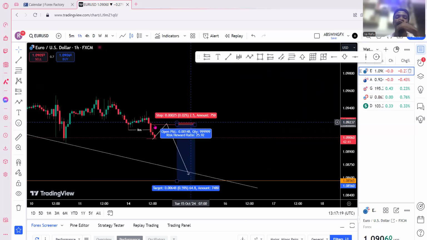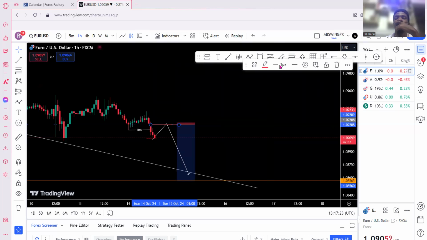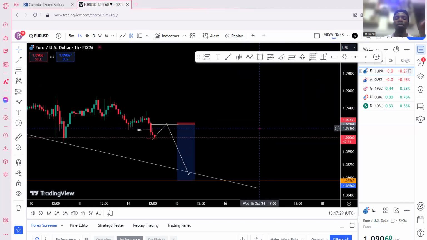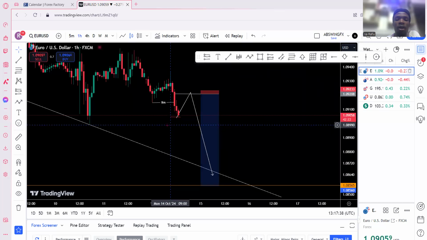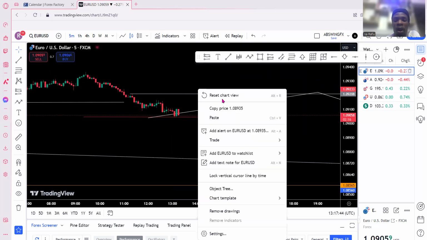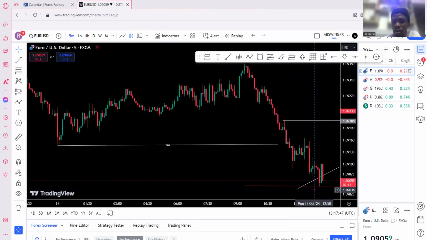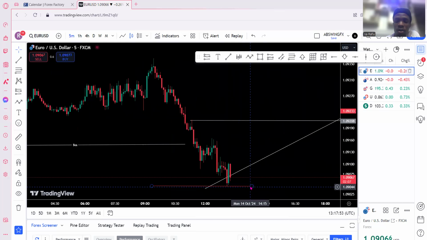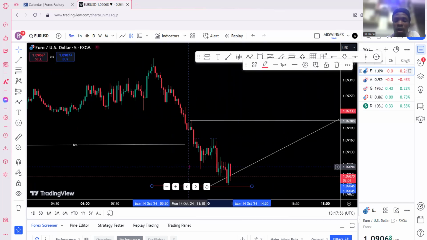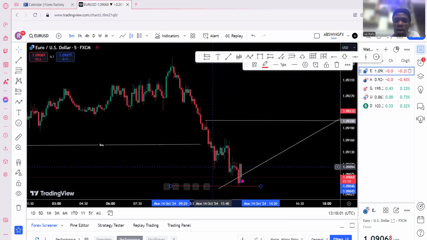So, that's my bias. And it does even get into where we projected it to get into. You can see it does get into where we projected, and that's a very good sign. So as mentioned, from here, the first impulsive move right away to here. Now this from here, then to here.